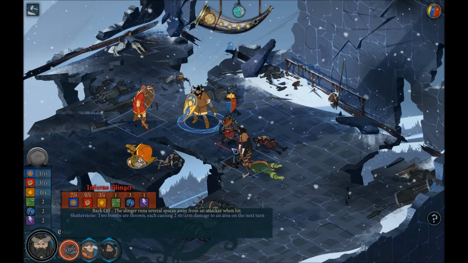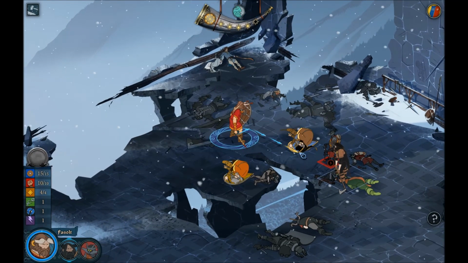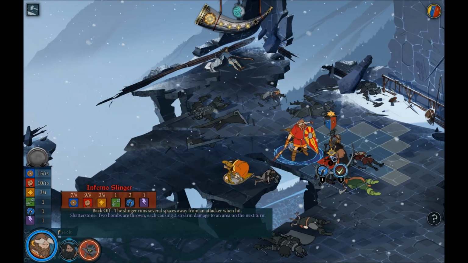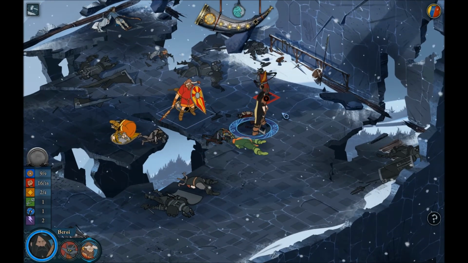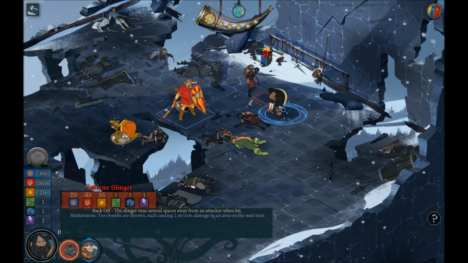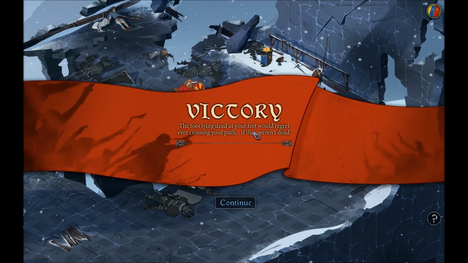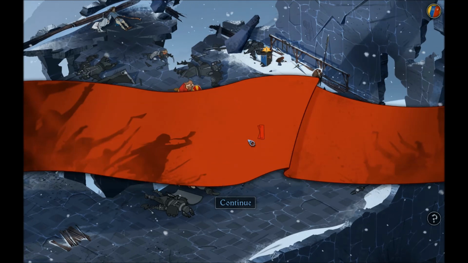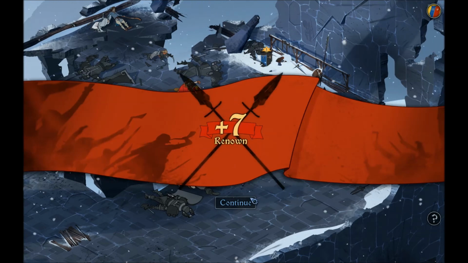Okay, hit his armor. Oh, for the love of Pete. And I'm overrunning again. Slingers are really annoying to fight because they just run away whenever you hit them. Right. Well, that got a bit messy. Fair enough. Get a few renown.